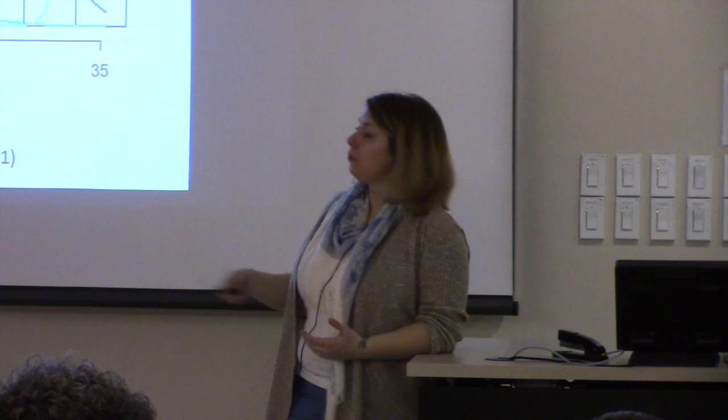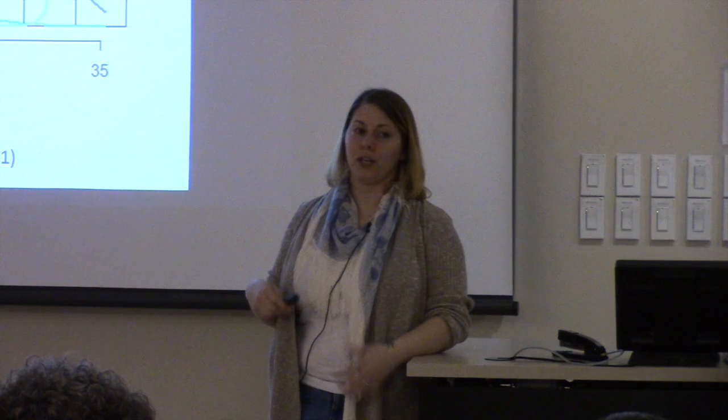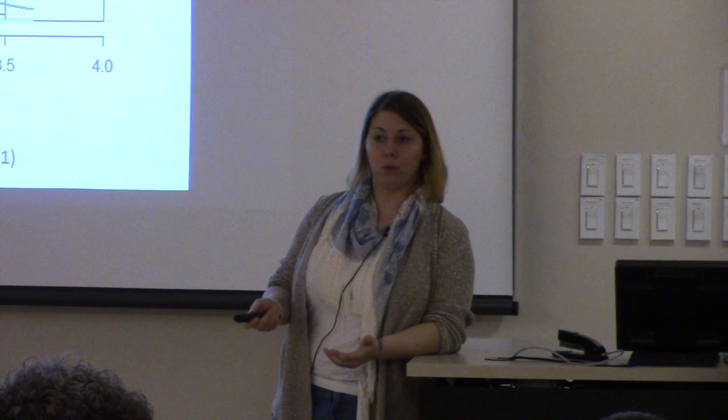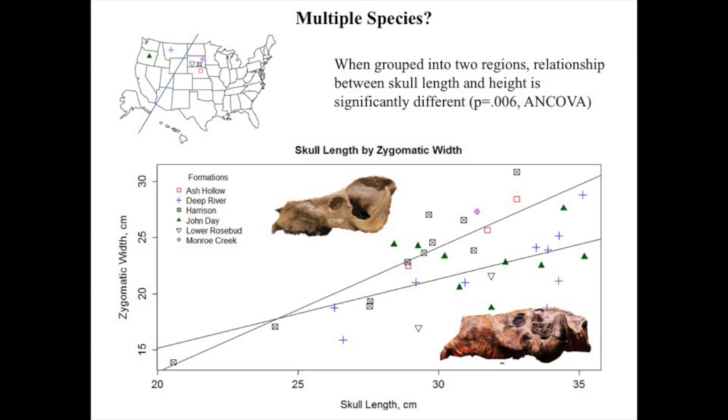So there were 4 overlapping distributions. It did significantly better fit the model here. That's 4 though, not 2, right? So if you have a boy and a girl, usually you're going to have 2. So it happened in canines as well, even though it looks super strange. There was a better fit by 4 overlapping distributions as opposed to 2. Why 4? What do you guys think? Yeah, there's 2 species. So I was doing a genus level analysis. And these are coming from 2 different regions. You've got your South Dakota and Nebraska specimens, and you've got your Washington and Montana and Oregon specimens.